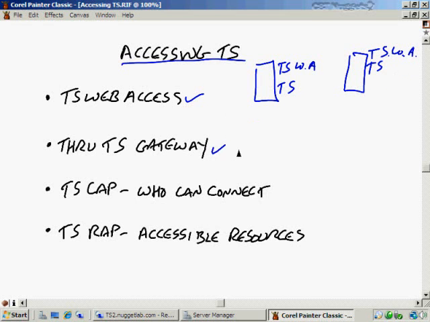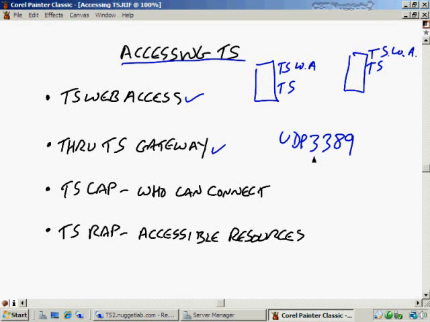Then we can also use the terminal services gateway. Now, the advantage of this is that I don't have to open up additional ports because in most circumstances you're going to have port 80 and 443 open already on your firewalls, because you probably already want to allow access to your web server for your internet public and so forth. So with this, we don't have to open up port 3389, because normally port 3389, that's a UDP port, has to be open for remote desktop connections.